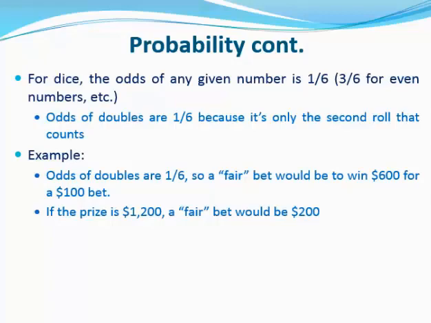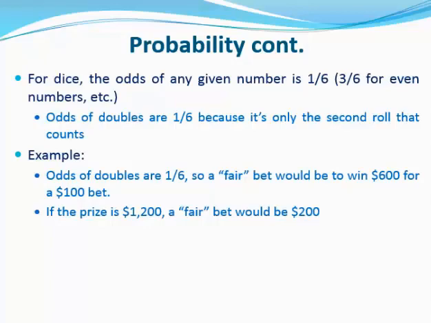So if you think about it, whenever you throw 2 dice, when you're playing Monopoly or whatever it is, the odds of rolling doubles are 1 in 6. Because the first one could be anything, then the second one has to be the same as the first one. So if you roll a 4, then you have a 1 in 6 chance of rolling another 4. If you roll a 2, you have a 1 in 6 chance of rolling another 2, etc.